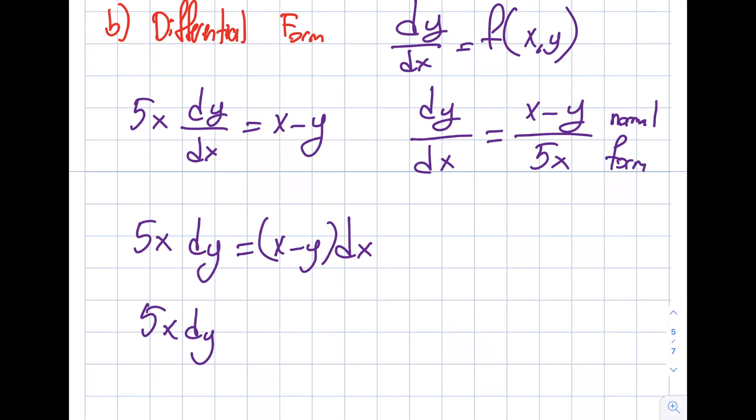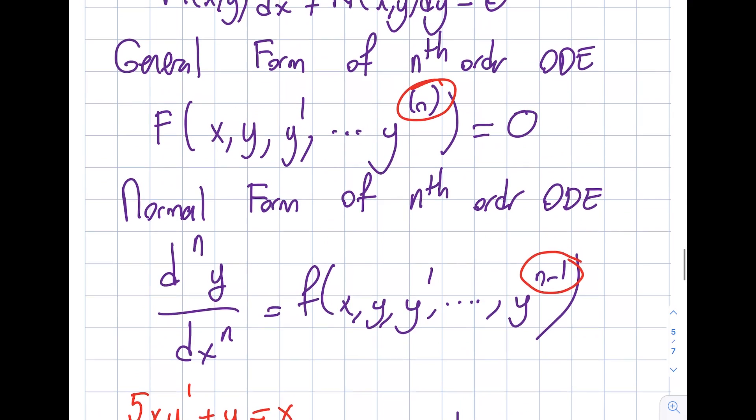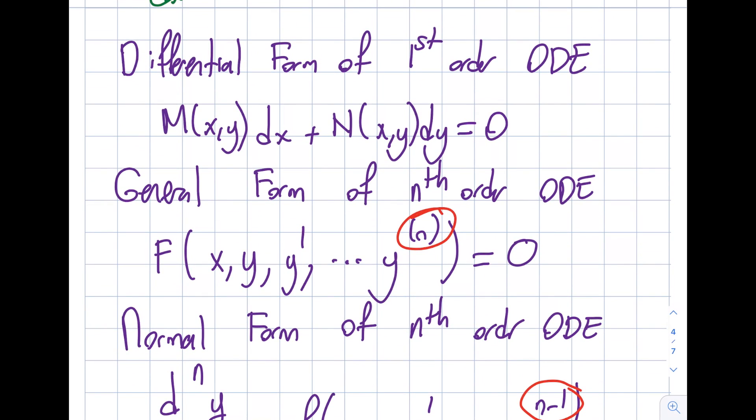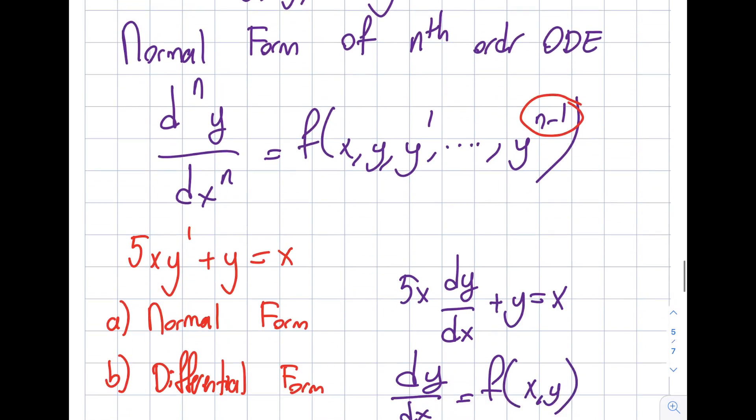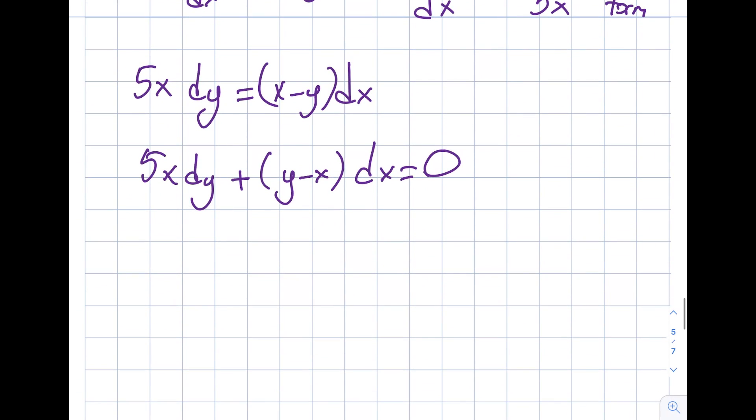I need to do one last step: 5x dy. If I move it to the other side, it's going to be a minus sign, but let's write it as (y - x)dx = 0. Do you see what I did? I just swapped this to get a positive sign. If I look at the above equation, whatever is in front of dy is called N, and whatever is in front of dx is called M. From here, you can see this is my N and this is my M. That's it. Thank you for watching this video.